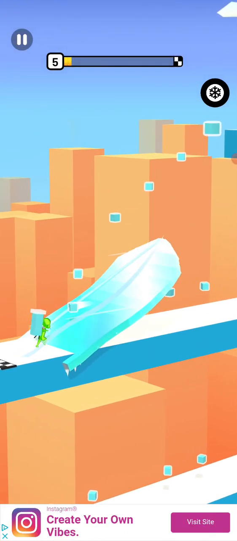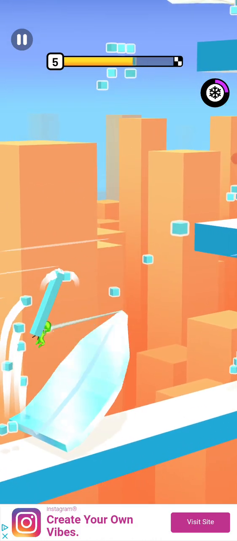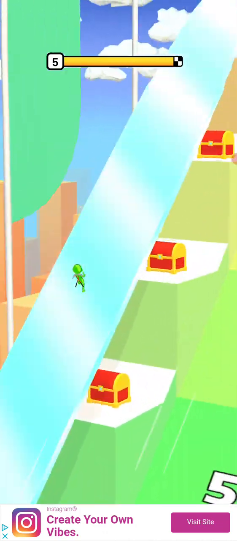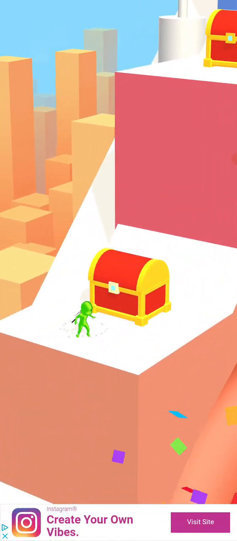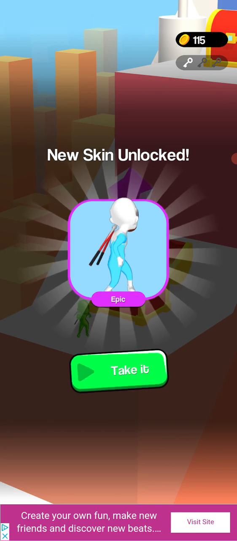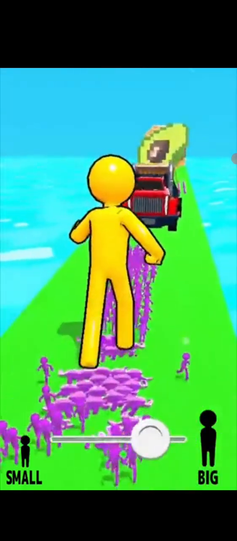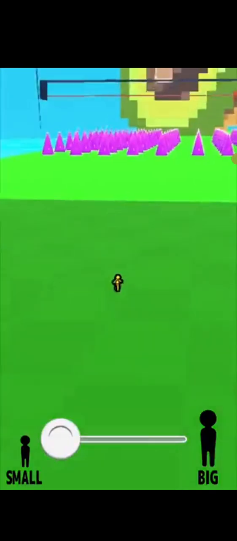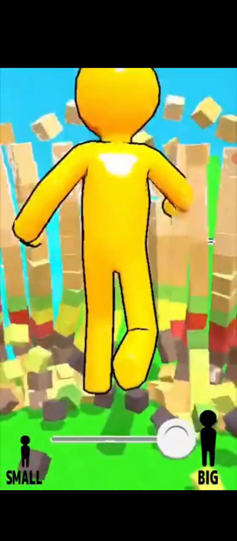So I'm gonna keep playing. Collect more ice, then you get up. Wow. Nighty as a development. He's gonna walk. Okay, I can take it. Take it.